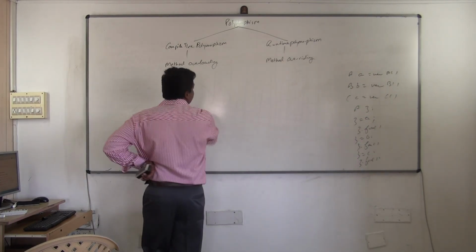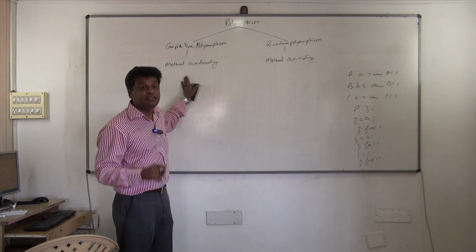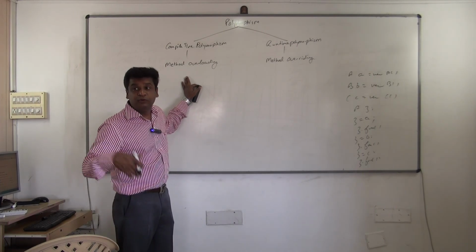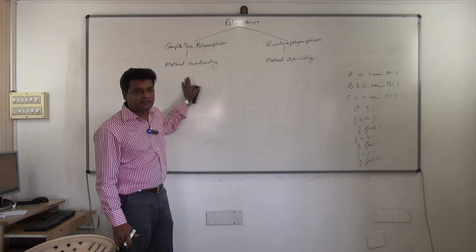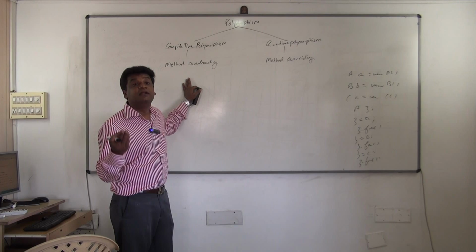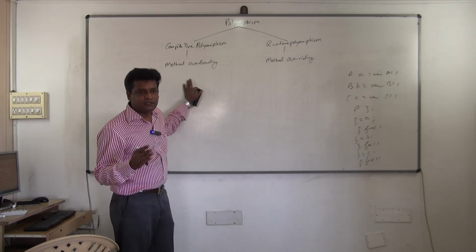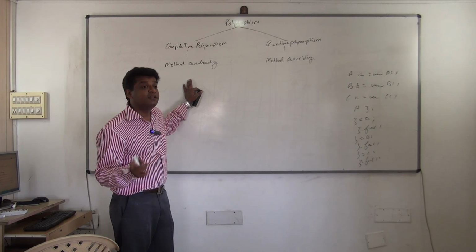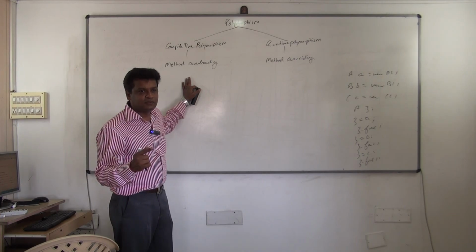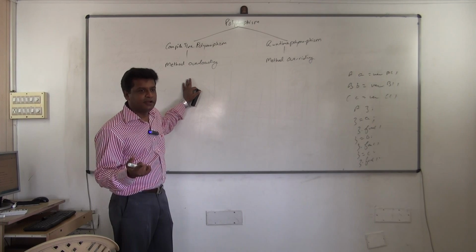Fine. Now what is method overloading? Having the same method name with different parameters is called overloading. How do you do overloading? Having multiple methods with the same name but different parameters. Parameters means what? Type, order, number. Three things will come into picture: type, order and number. So that is called overloading. Understood now? Having multiple methods with the same name but different type of parameters is called overloading.